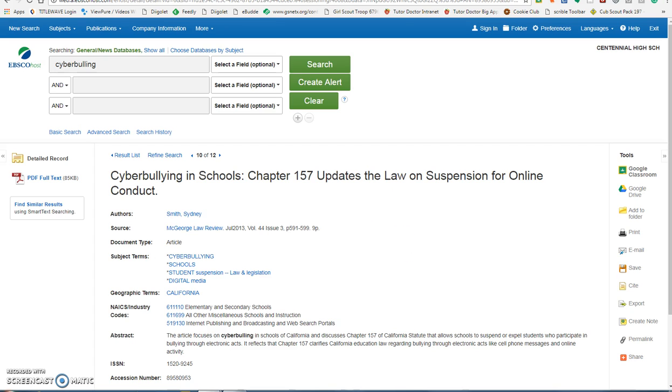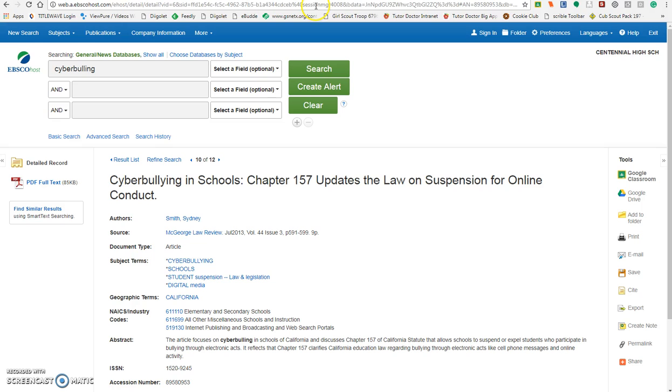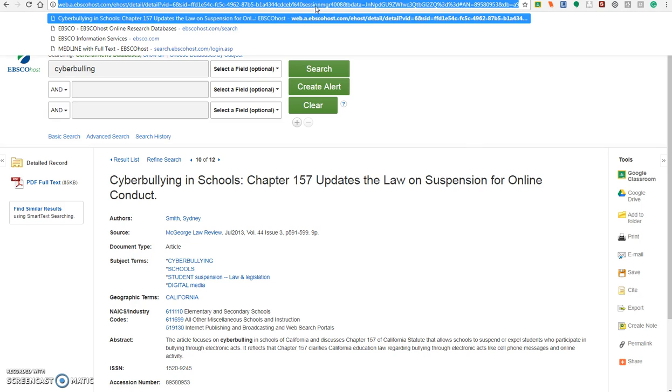Now, you're going to be really tempted to come up here and just copy and paste this URL because that's what you're used to doing with a regular search on Google. If you do that and then you try to access this link off campus, it's going to give you an error and say that you need to log in. And you're not going to know the login information because once you've selected a database, you're no longer in Mac and VIA, you're in that particular database's search platform, and so no longer will that Mac and VIA login work. It'll have to be specific to that database.